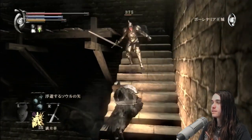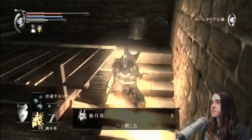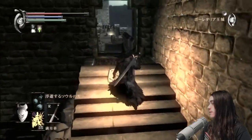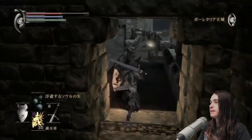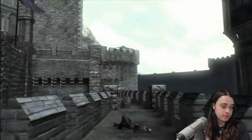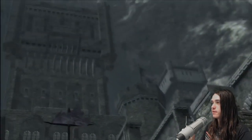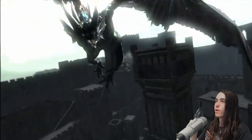You can see I'm doing a lot of damage to these enemies, but they're also doing a lot of damage to me, so ideally I want to be hitting them a lot and not letting them hit me a lot. So yeah. You've got some dragons hanging around here, or a dragon. This is the blue dragon, who was whipping his tail around in World 1-1.